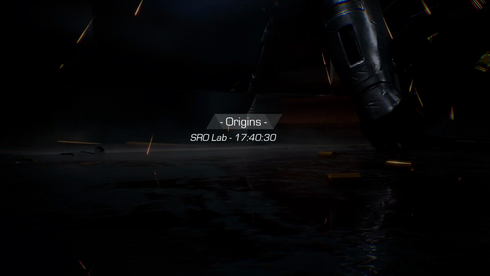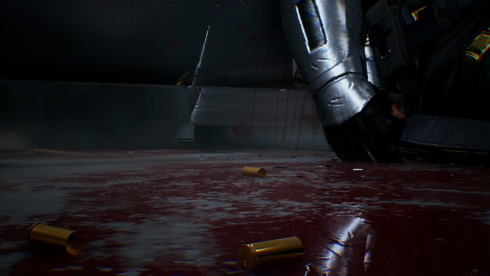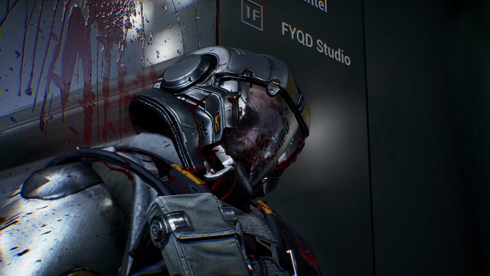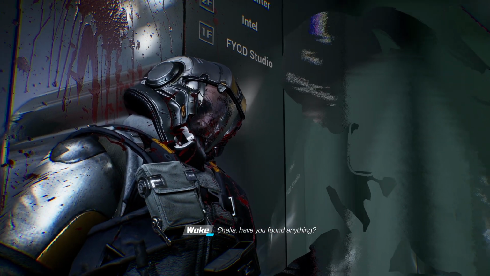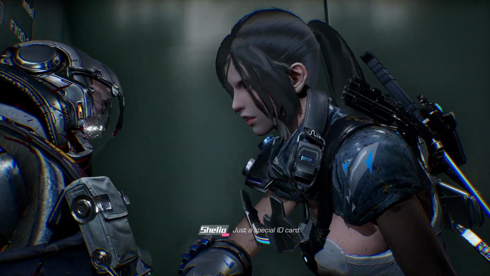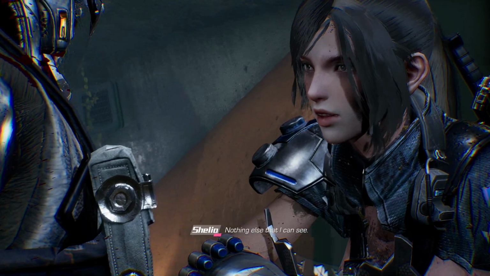For one to survive, the other must be sacrificed. Shelia, have you found anything? Just a special ID card. Nothing else that I can see.